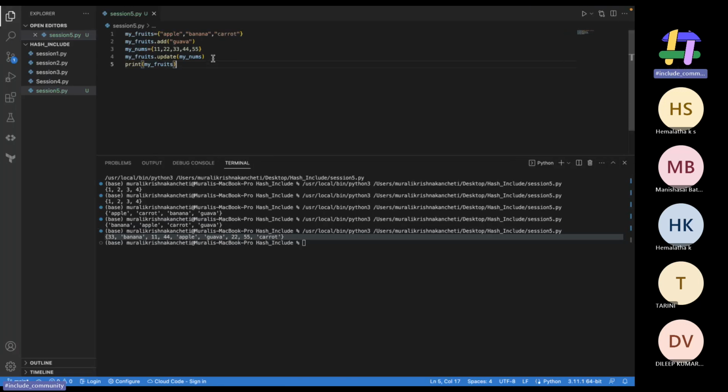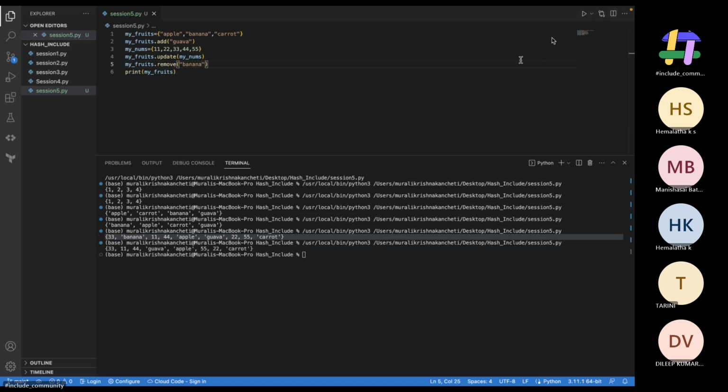Let me remove banana here. My fruits dot remove, I'm removing banana. If I print, there is no banana here. So this is one way to delete from the set.